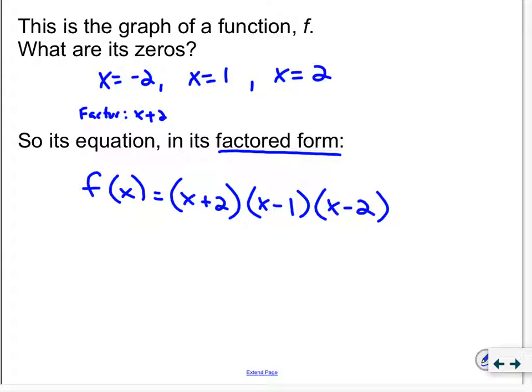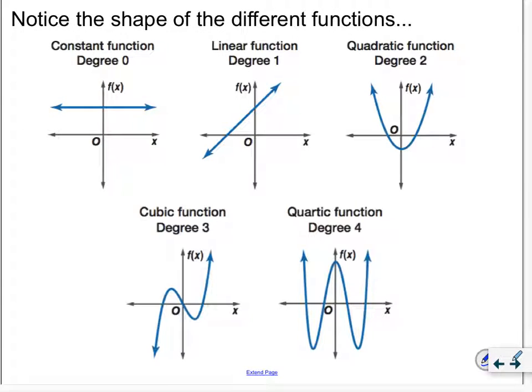It's not a parabola or a quadratic. So let's just take a minute and identify some of these different functions. You've seen a constant function before, a horizontal line. That's degree 0. That's like y equals 3. You've seen linear functions in the middle, quadratic functions on the top right. The 2 new ones are on the bottom. A 3rd degree polynomial, something that looks like y equals x cubed.